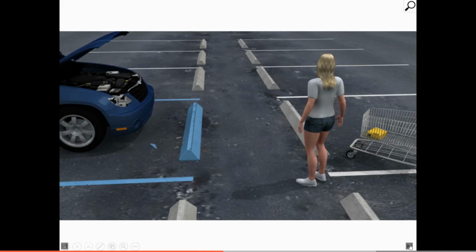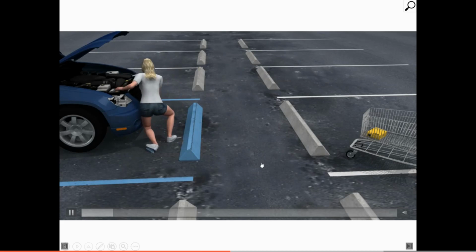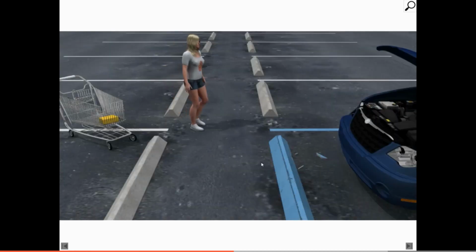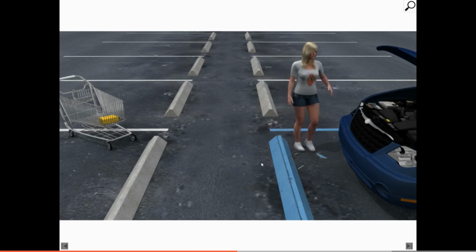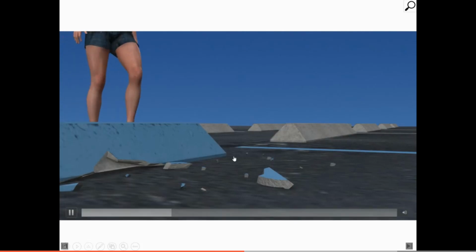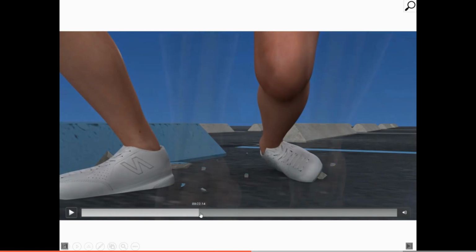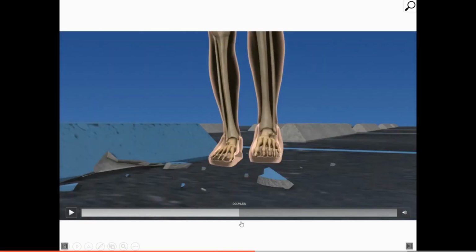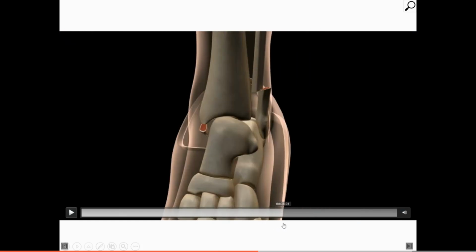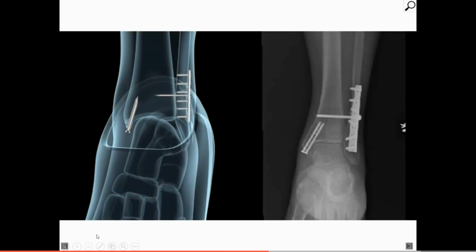So here we have the next version. People do a lot of premises liability cases. We can also look at your video surveillance if you have a parking lot and see what it is the person was walking through, how they fell, what the obstruction was, and how that caused injury to the person. You can see the exact roll of the ankle, and then what that resulted in, the break or the damage to the person's leg and knee. So here you can get a zoom in of the ankle. There's their real life x-ray. You see the pins and everything they had to put into the ankle. So again, this is just a great animation.